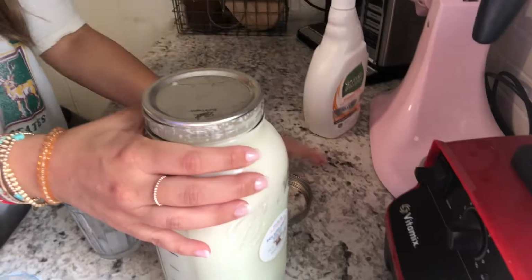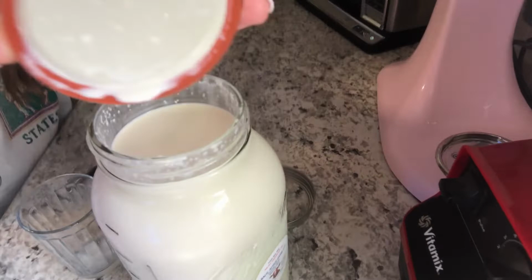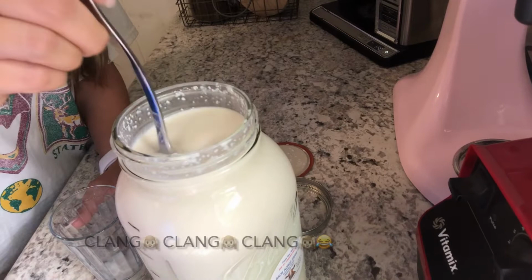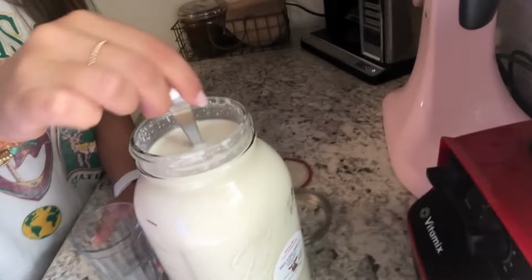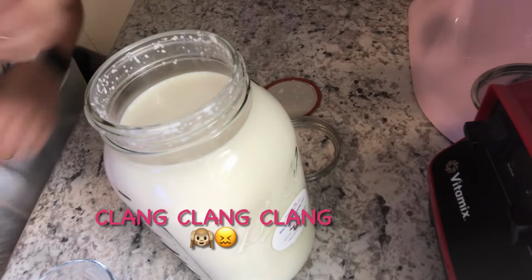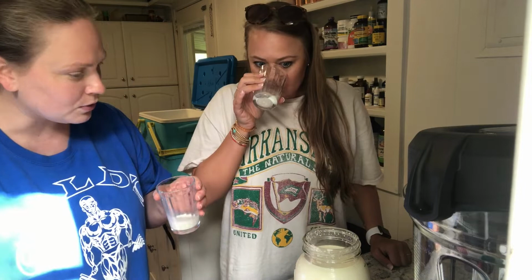This is the whole milk. So I'm thinking there may be a layer of fat on top. This is what the lid looks like. Okay, so it does look like there is some fat separation on the lid. I don't know if the camera is picking up. If I shook it around, there wouldn't be any. Interesting. Yep, you definitely don't see that in the store-bought whole milk. This definitely looks yellower, like creamier.